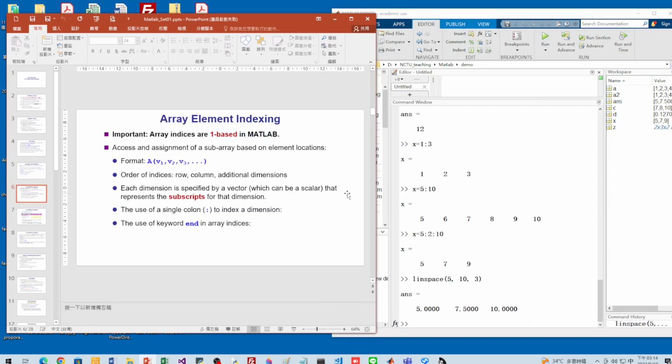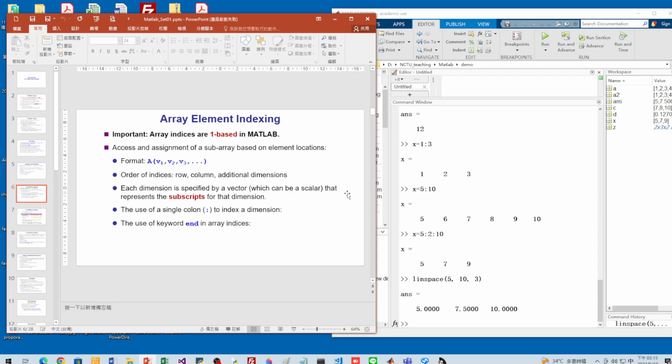With arrays, of course, a very important thing is indexing, and this is something you have to be careful about. We have mentioned last time that MATLAB is derived from the very old mathematics programming language called Fortran.